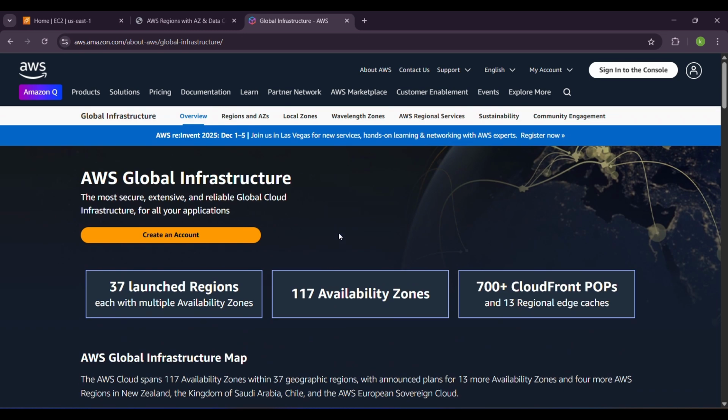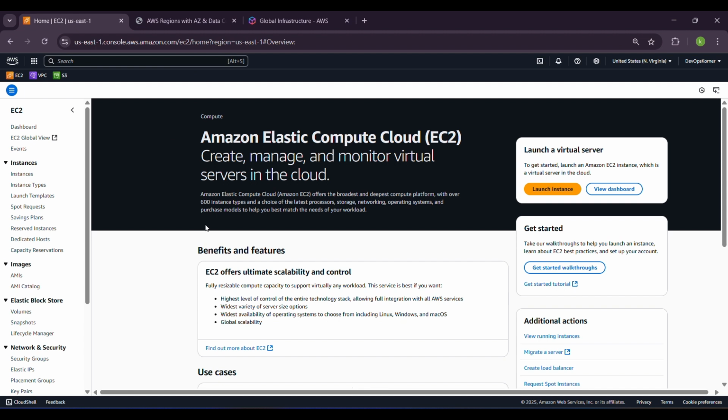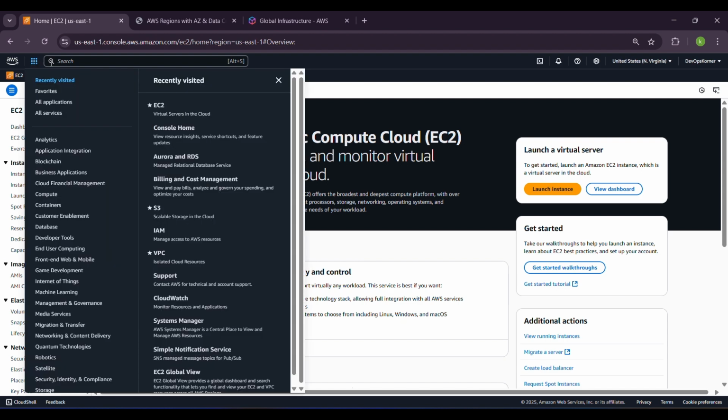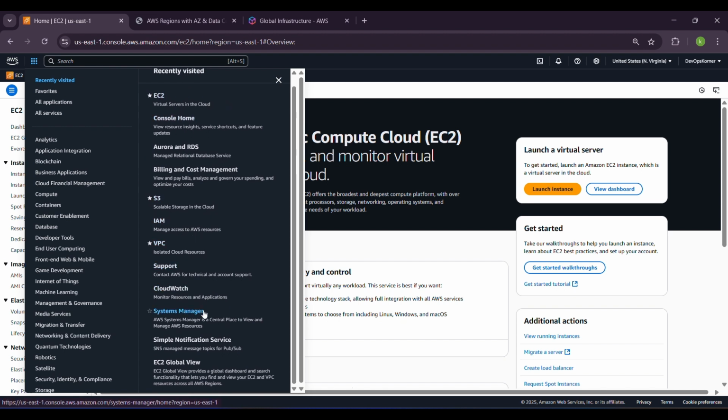If I proceed further, let's try to understand the services. AWS manages n number of services. If I click this burger icon, you will see all the services: EC2, S3, IAM, VPC.